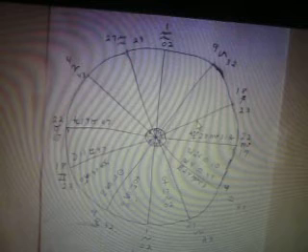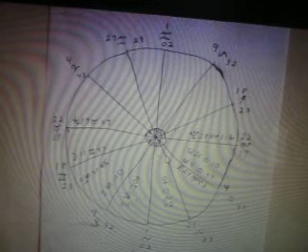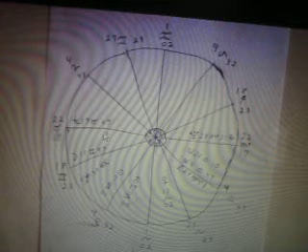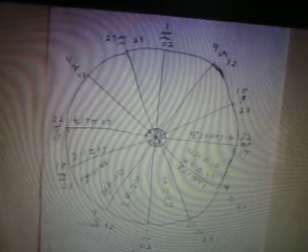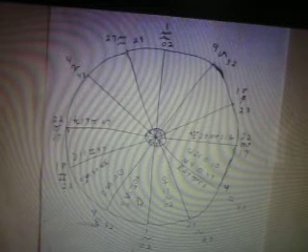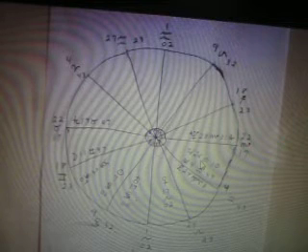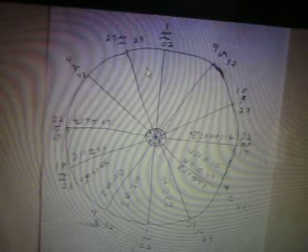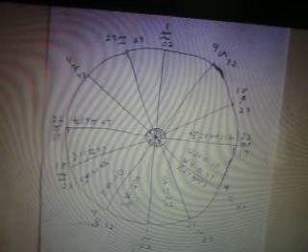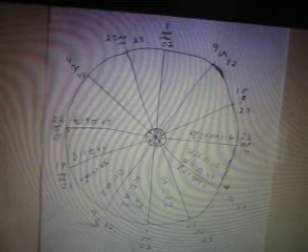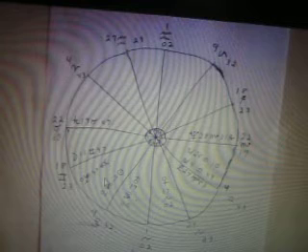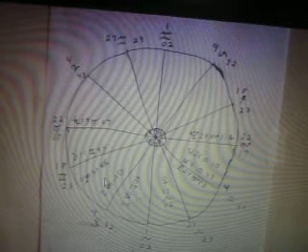And another thing to look at are the quadrants, and a quadrant is a set of 3 houses. First quadrant right here is the first, second, and third house. The second quadrant is the 4th, 5th, and 6th house. Third quadrant, 7th, 8th, and 9th house, and the fourth quadrant is the 10th, 11th, and 12th house. Now, when I look at this, I have 4 planets in the first quadrant, and I have 4 in the second. So these are the quadrants that are most accentuated and emphasized in my natal chart.